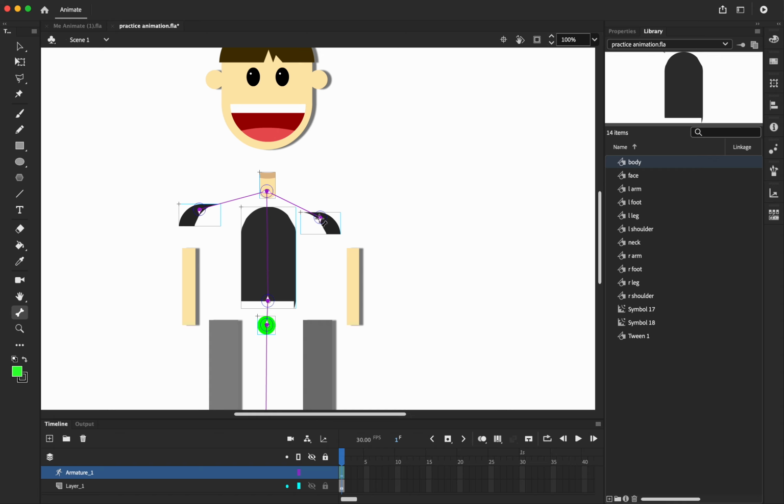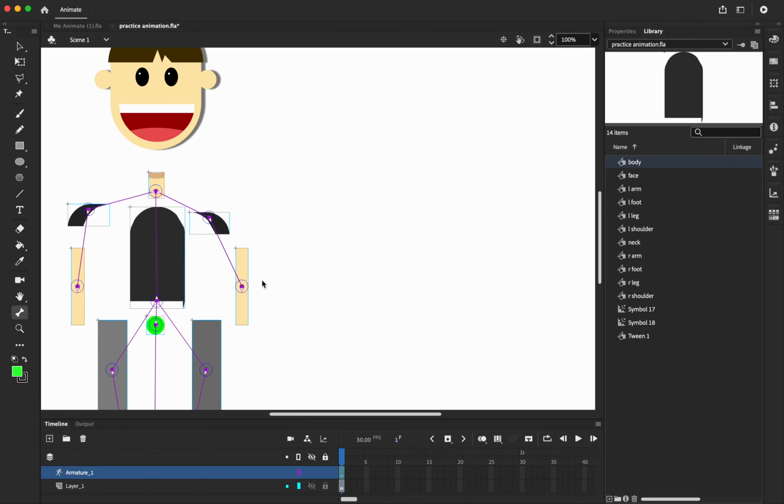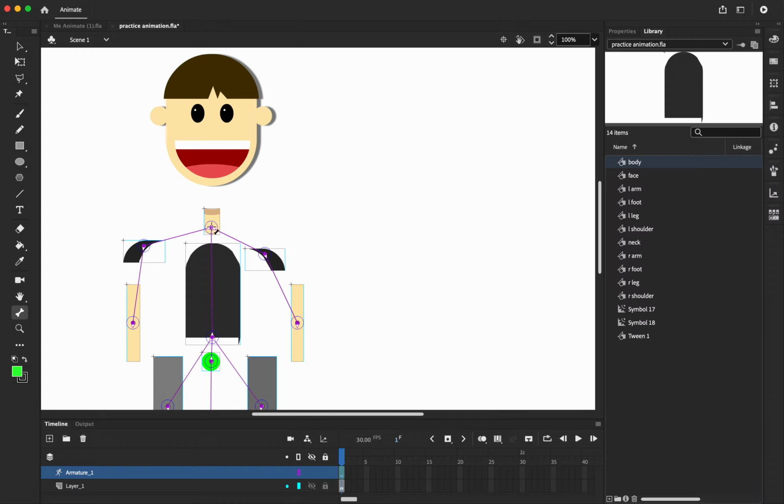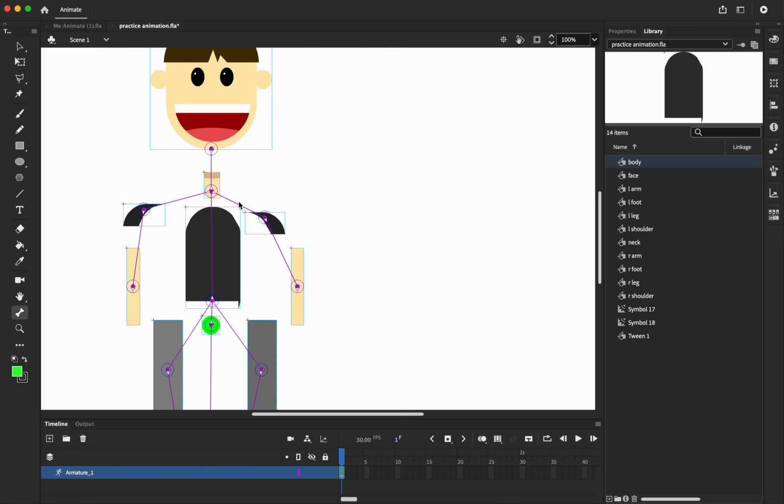You're going to then just connect the different parts of the body using the anchor points that you dropped earlier. So again, I'm going to move this to the leg, and then to the feet. All right. Oh, and the head. I can't forget to connect the neck to the head here. So again, now using the bone tool, I basically created a skeleton for this character that's going to be able to animate different parts of it.